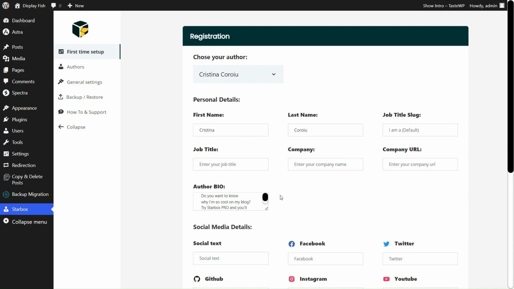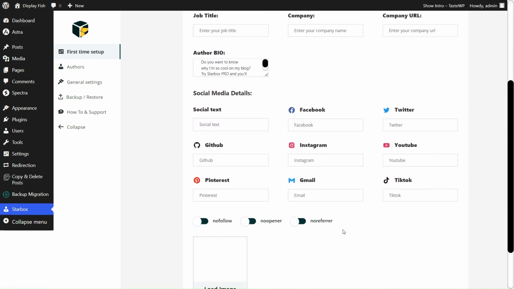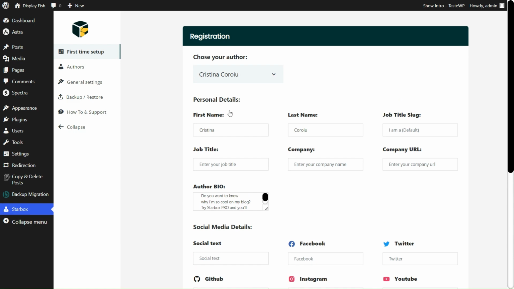As you can see, you have personal details, social media details, some link options, and the option to load your profile image. For the personal details, you have first name, last name, job title select, which by default is I am a, job title, let's say artist, and for this case, I can't say I am a artist because it should be I am an artist.